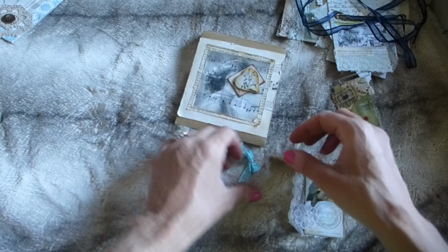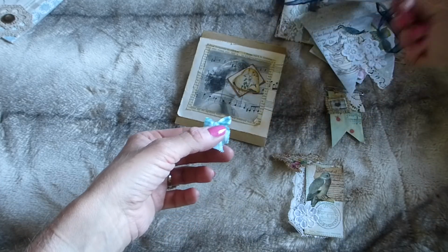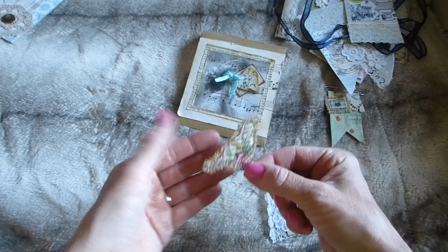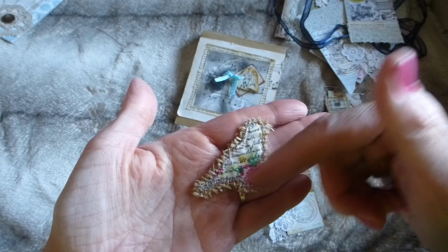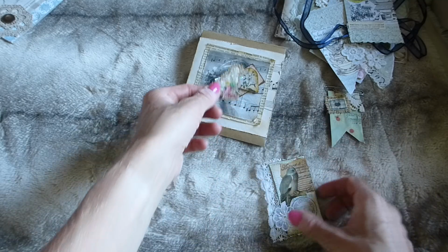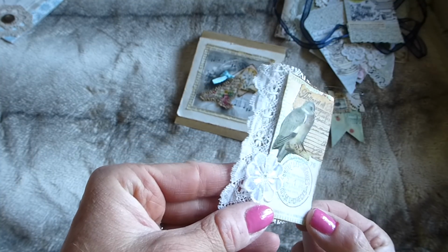And then you've got a little bow, which I really like using, bows in the journals that I make. And I just think they look really pretty. So, you know, you could just pop that onto somewhere. And then you've got a little stamped image of a bird here, which has been stamped onto some fabric and then stitched onto hessian. And I have glued around the edge of the hessian to try and stop it fraying so much.